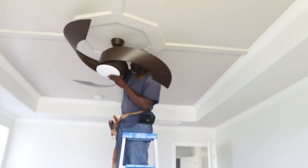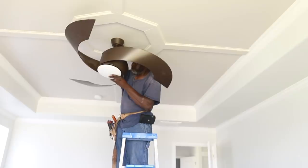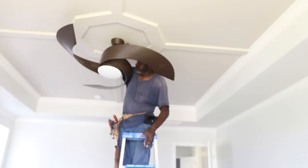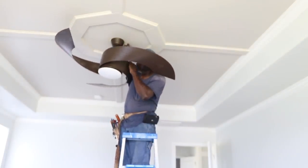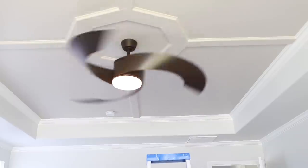But thus far, I am loving the house and how everything is coming together. Every time someone comes, they're like, oh, the builder didn't do this. I'm like, no, they didn't. And it feels really, really good because I know how much time and effort I put into my home. So to see things come together again, it's just really amazing. So here is the light fully installed and you can see it.